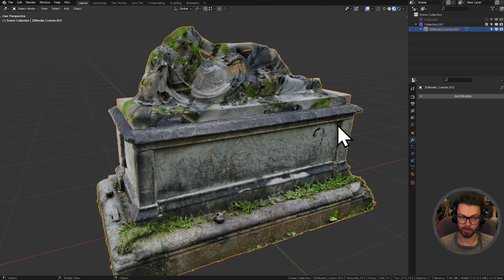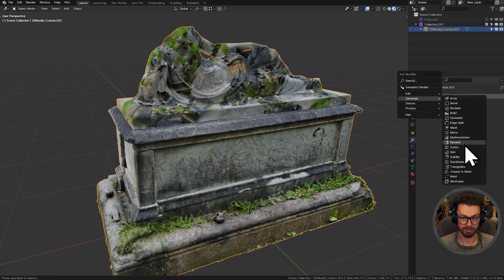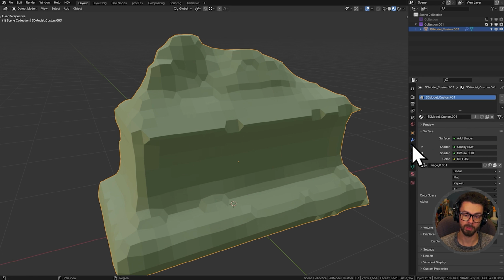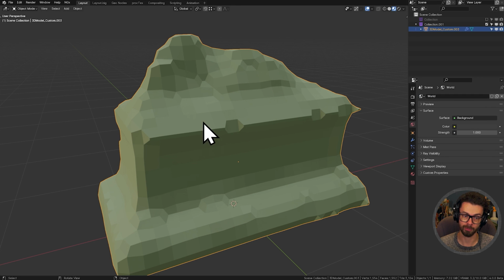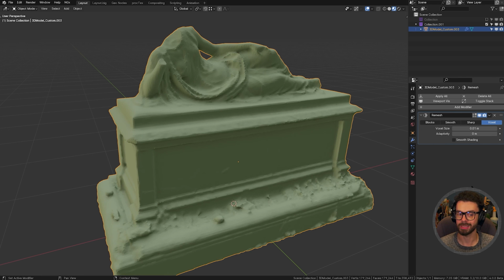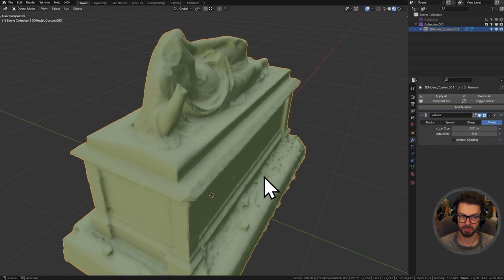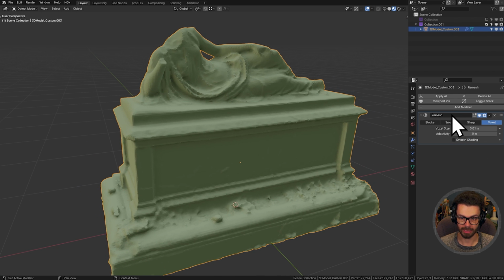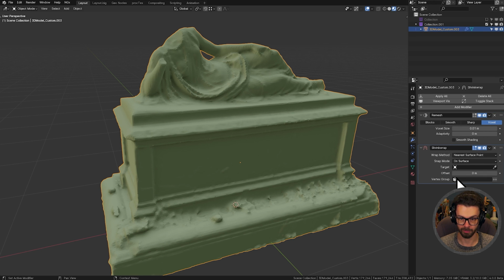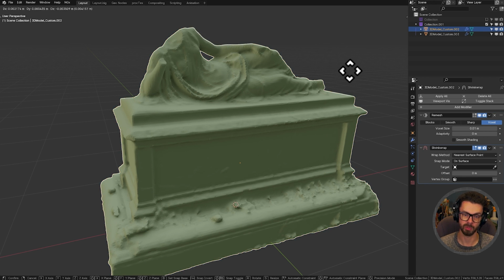The next thing that we're going to want to do here is actually just remesh it. And as soon as you remesh, you lose all of the rest of it. So it's still being assigned a material, but the UVs have been set to 0, 0, 0 for everything. This means that we are no longer able to sample a UV map correctly. Set our voxel size down to something like 1 centimeter. It's going to be quite high density, but that should be fine. And then we can also do a shrink wrap in here, which is under deform. And I want to be shrink wrapping to the nearest surface of, if I just duplicate this object again.